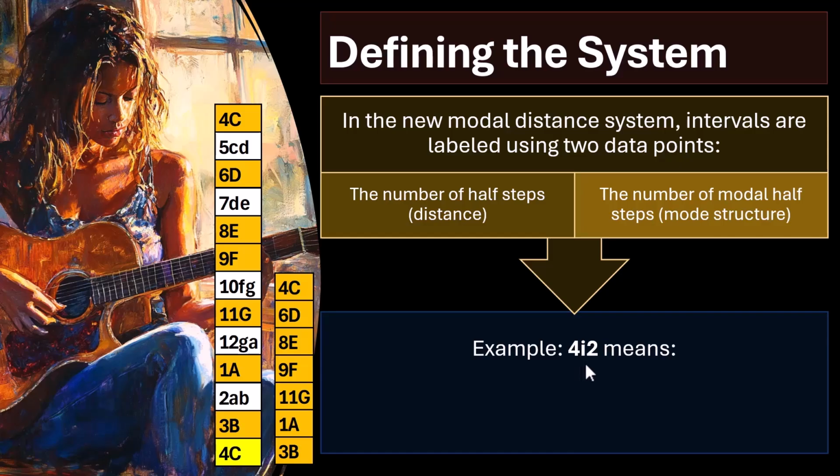And so then in order to differentiate these 2 notes, we might as well put another letter. I don't want to put a major in between them. I might as well put the place that we are measuring from, which, if it was a major scale, we call the Ionian mode. From a Nashville number system, it would be the first. It would be 4 notes away from the first, and it would be a 2 modal half step up, which would be the third scale degree if we were thinking in scale degrees.